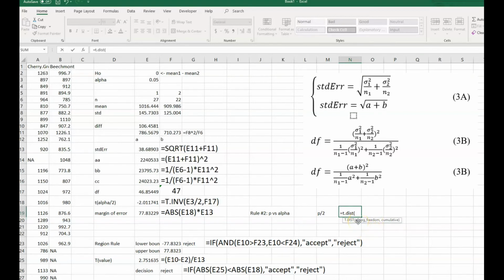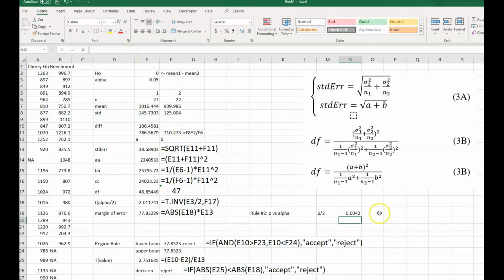This is our X value, and our X value is positive, so actually we should use the right tail. I'm going to explain later. The degrees of freedom is 47. Because this is right tail, we should use 1 minus this one.